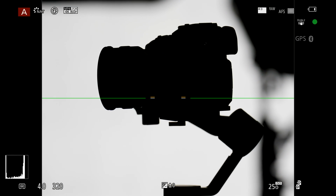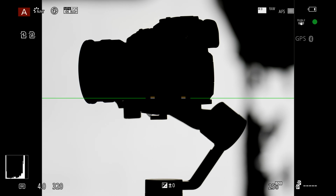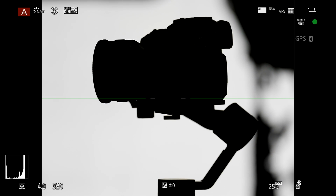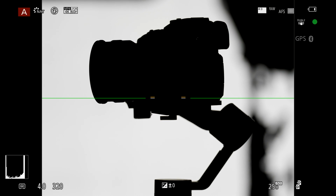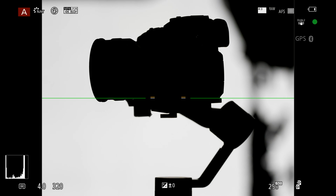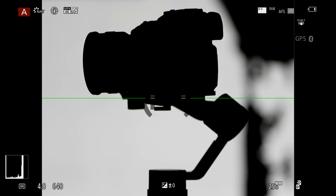Yep, definitely. Okay, look at how steady that is. May I remind you that I'm hand holding a 280 millimeter, so that's what, a 560, is that right? Am I doing that right? 560 mil equivalent in full frame. Hand holding, and look at how steady it is.